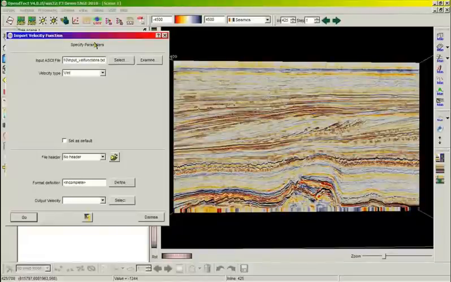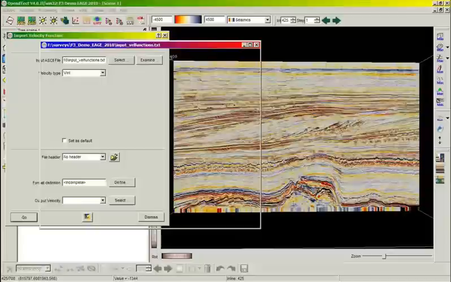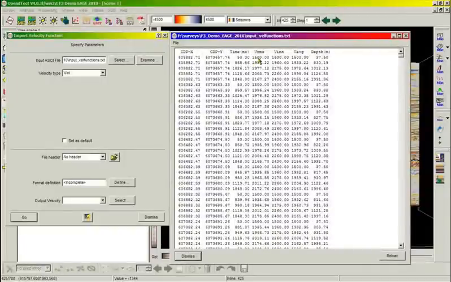The format must be the following. This input stacking velocity file must contain one position, so one x, y, time value for each line. And then for each position, x, y, time or depth, I need to have a velocity value attached. So if it is an RMS velocity, it is truly the RMS velocity at that position.